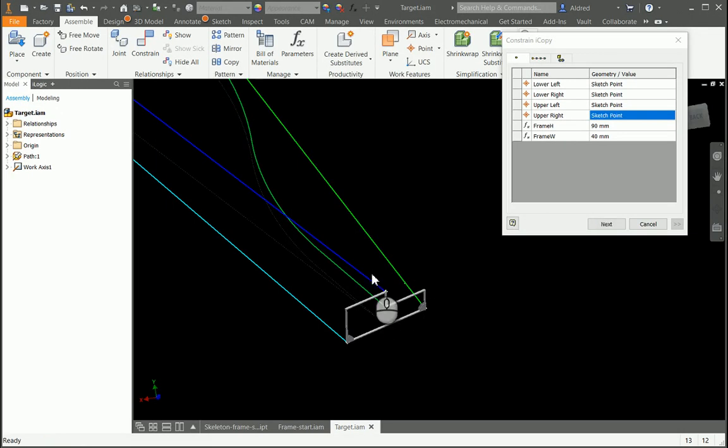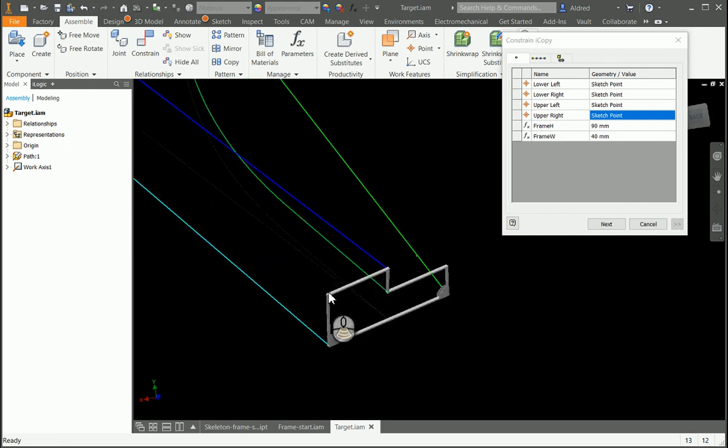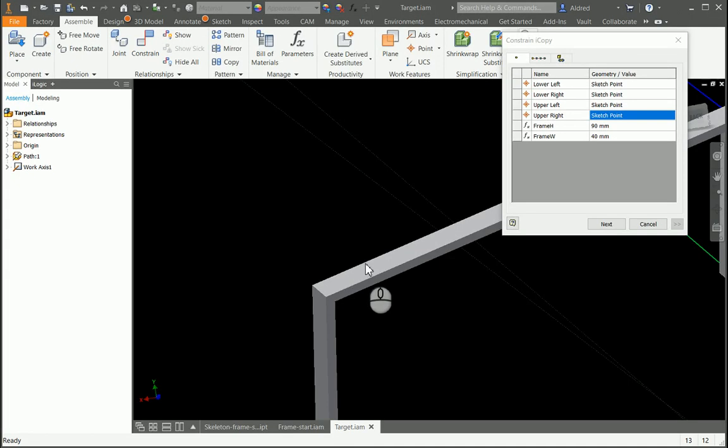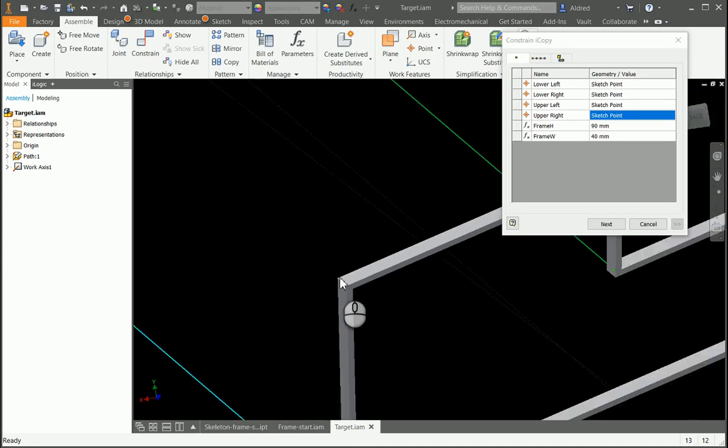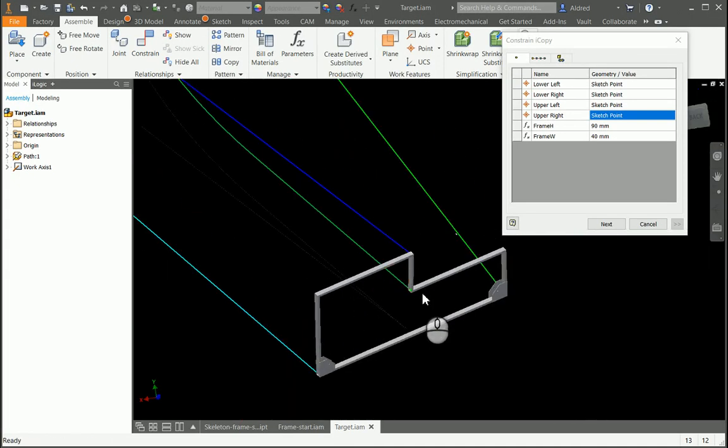Okay, so you can see how it's able to conform and twist to those points over there. You'll see that I've got parameters, frame H and frame W, which are the dimensions I have for the frames that run through. So the width and the height of the frame that runs all the way through. I can make that thicker or thinner.